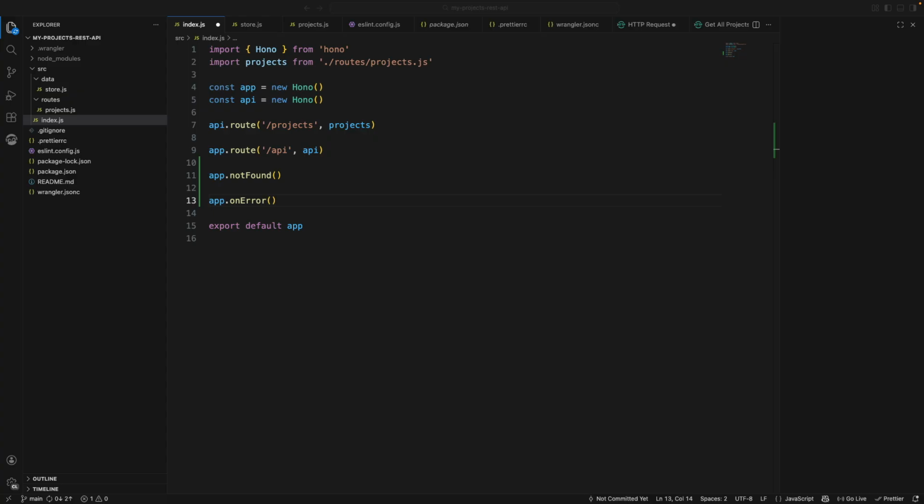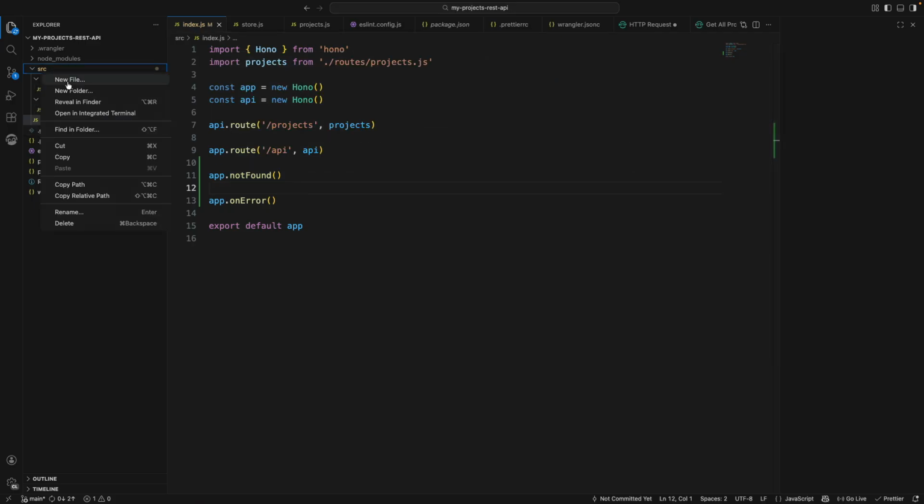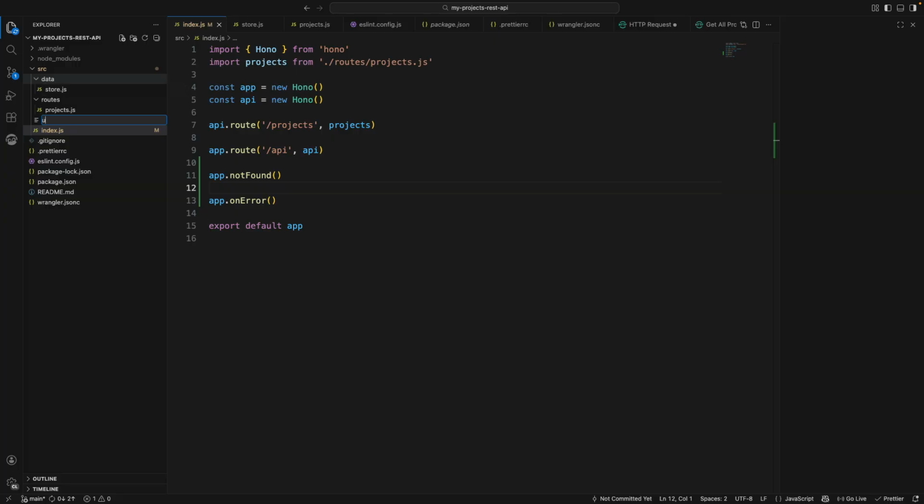And for that, I need to extend my traditional error in order to make it work the way it's supposed to. For that, I will save this at the moment. We'll get back to those. And I will create in my source directory, I will use utils or helpers, and let's call errors.javascript.